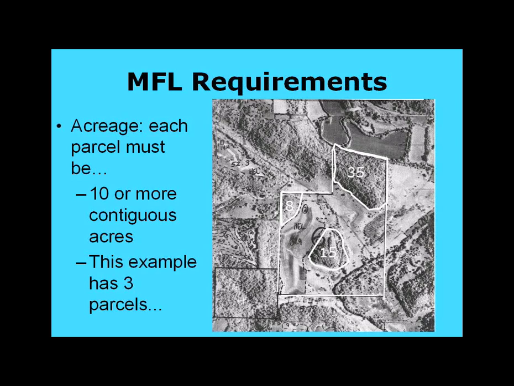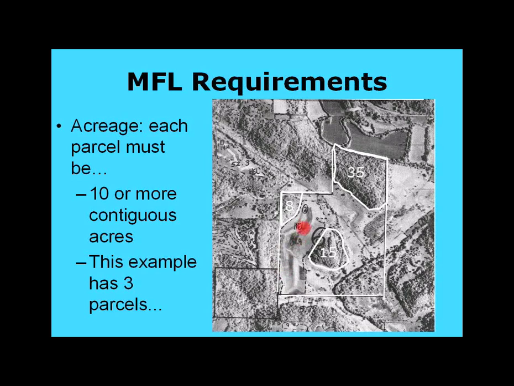Okay, so what do we mean when we say it has to be 10 or more contiguous acres? Here's an aerial photograph, a photo taken by an airplane flying over a bit of land, showing the different features on the property. Within this white bordered area that I'm highlighting with my red spotlight, let's say that's a parcel of land owned by someone that's interested in entering the Managed Forest Law program.